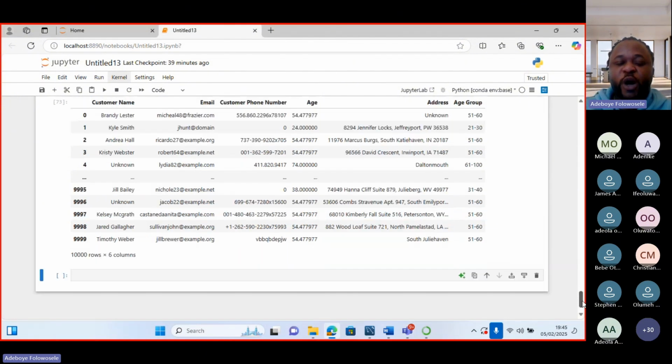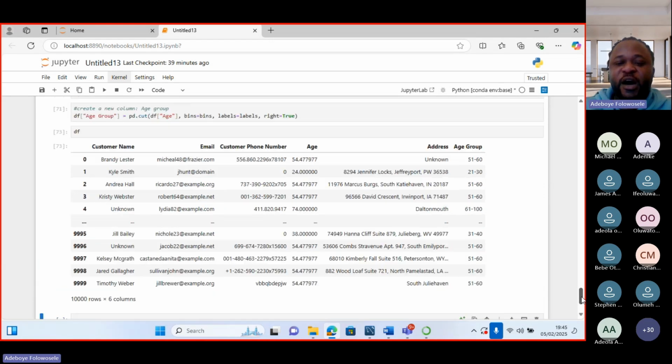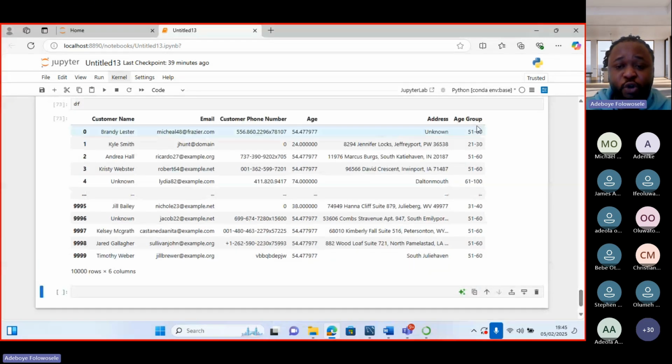That is, if we want to know the number of people that are in this age group, how do we go about it? We want to count the number of entries in each group. Your stakeholders may ask, can we know the number of people between the ages of 21 to 30, and the number of customers between 31 to 40, so that you know whether the people patronizing your business are working class and so on. This is the reason why they could ask such a question. So how do we do that?